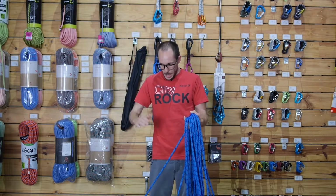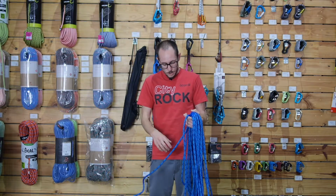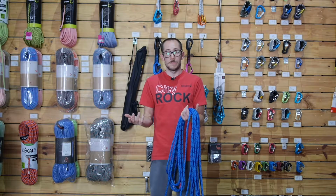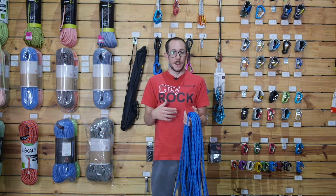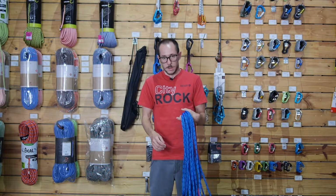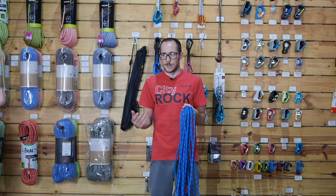And because you're just adding to the top of the pile on the ground as you go, when you're ready to climb, the rope will feed out really nicely from the top through to the bottom. So that's one of the reasons why earlier I said I only coil from one end to the other, so that I can uncoil it really easily like this. If you dump it on the ground and make a big pile, it's probably going to get tangled. You're going to sit and struggle with it.